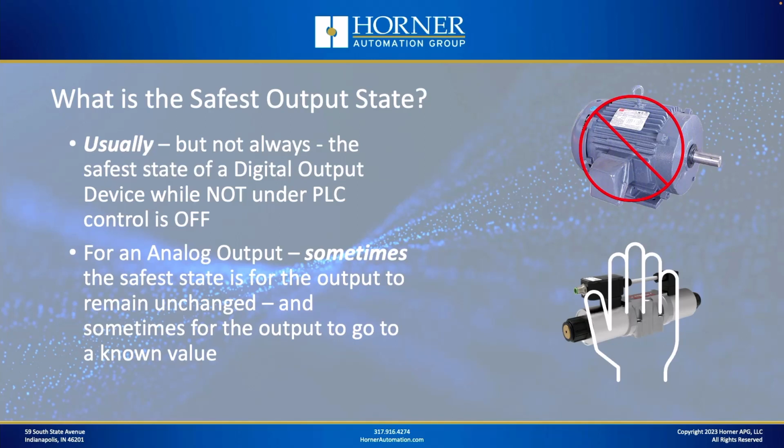So what is the safest output state after all? Well, if you're talking about digital outputs or digital output devices like motors, for instance, usually, but not always, the safest state is off. For an analog output, there's usually a little more variability there. Sometimes with an analog output, the safest thing to do is to leave the value unchanged. Sometimes you want the value to go to a known value, maybe minimum or maximum or even a mid-range value in some cases.